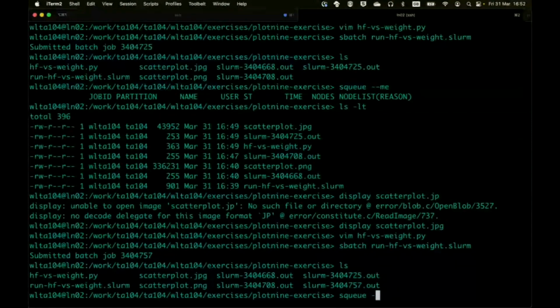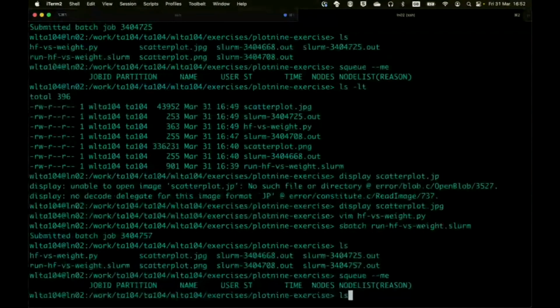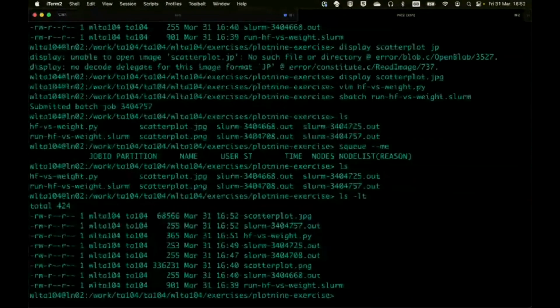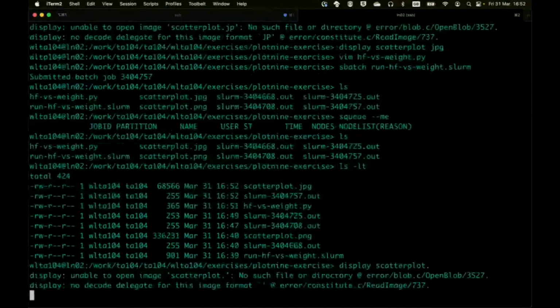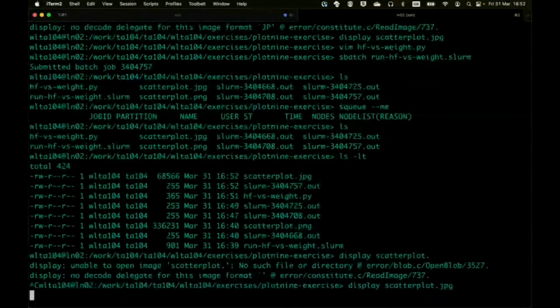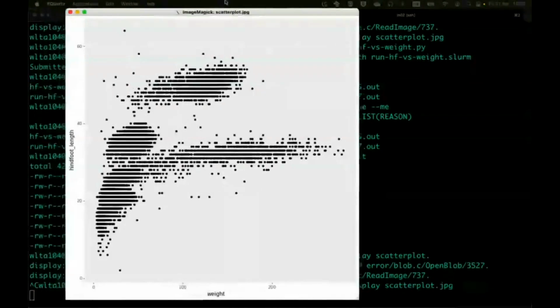Let's see how that's doing. There we go. I think that's okay. That's all good. Looks good. That's a new image. Let's try display scatterplot. Oops. And of course, I haven't even changed the alpha or anything on it, which also helps to make it look better. Oh, there we go. That's a little better.